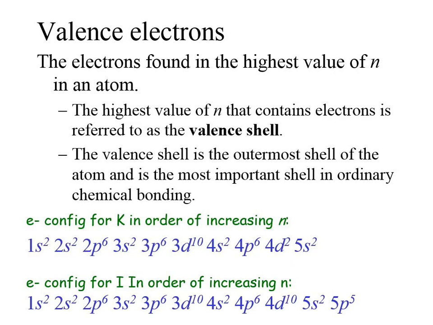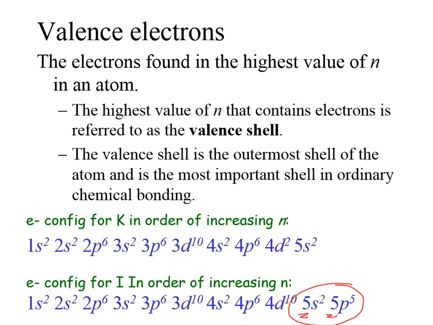Another one we did earlier was iodine. If you take all of its electrons and show how its subshells are in increasing n, in this case, again, you get the highest n value of 5, okay, but notice here, we've actually got 7 valence electrons. So the 2 electrons in the 5s and the 5 electrons in the 5p collectively make the valence shell for a neutral iodine atom.